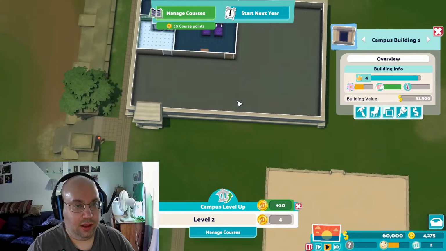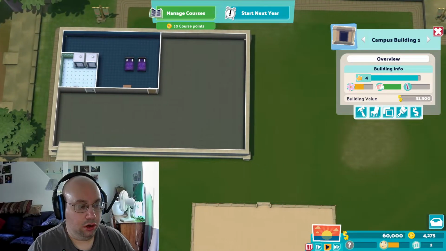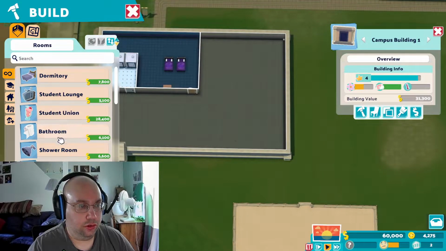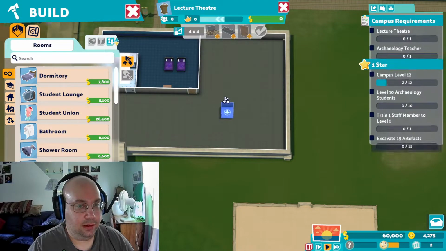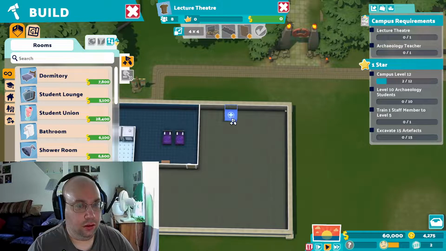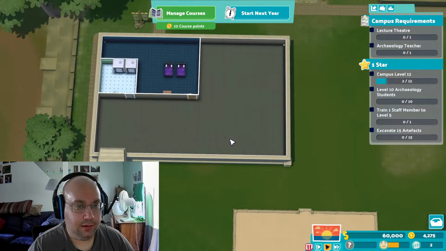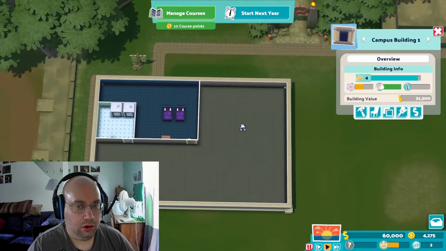I can always extend this down now. So we have our dorm, we have our shower, we need a lecture hall, so let's put in that next. And let's put the lecture hall, let's leave, what do I want to do next? So I want to alter this building a little bit.